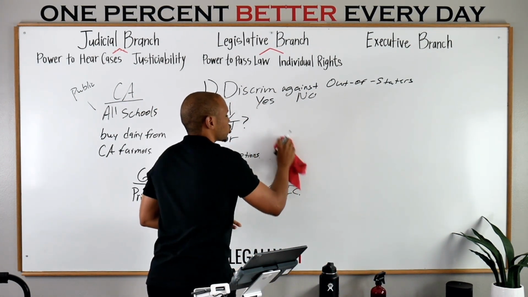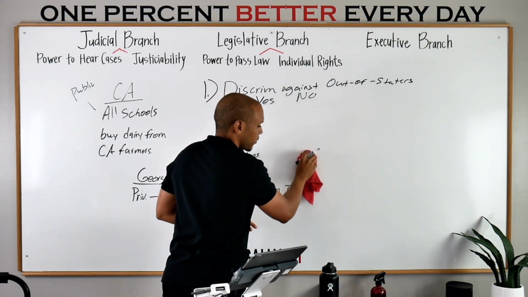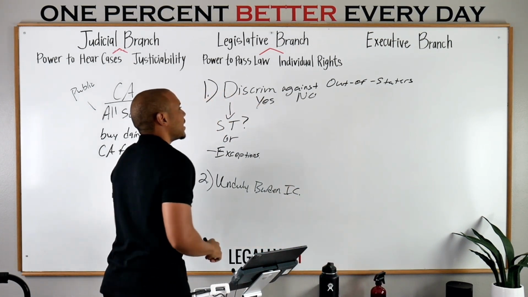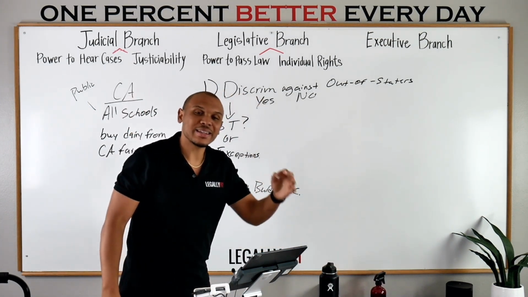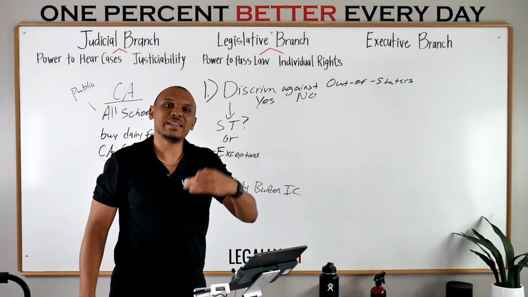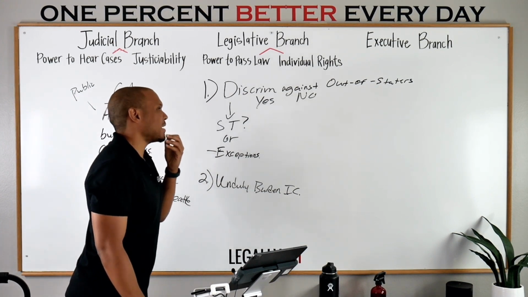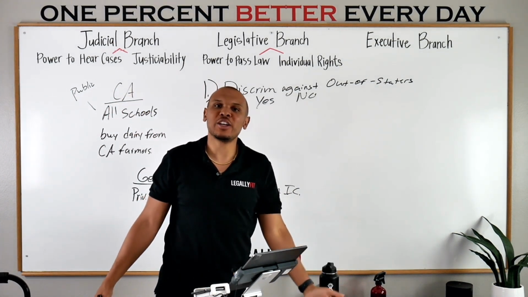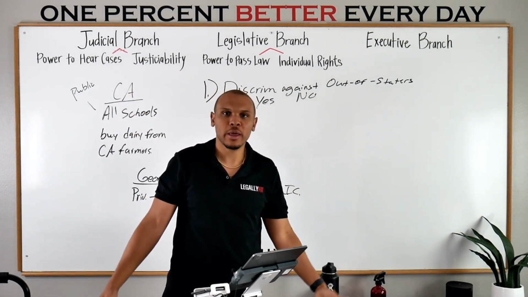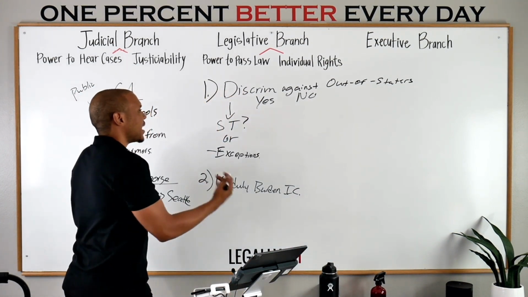Do you think the scrutiny test is now going to be satisfied? Yes, it will be. Exactly, because now the important non-economic government interest is now what? To prevent the spread of Ebola. Exactly. So you're always going to make that as Miss America as you can and call that public health and public safety. So yes, you have that.